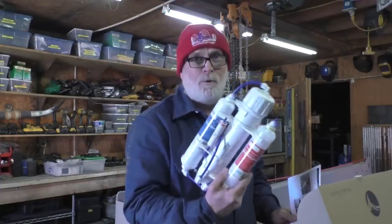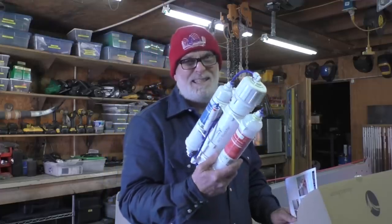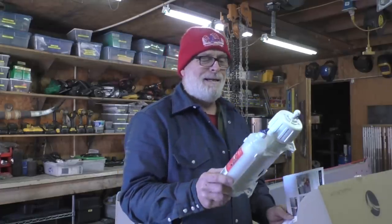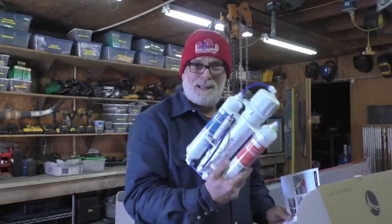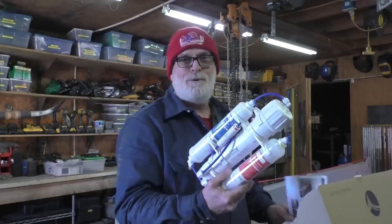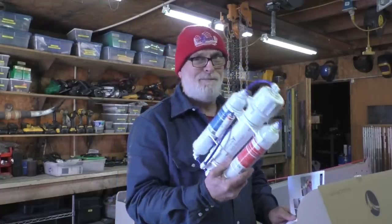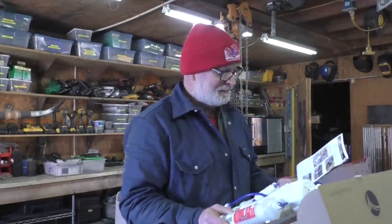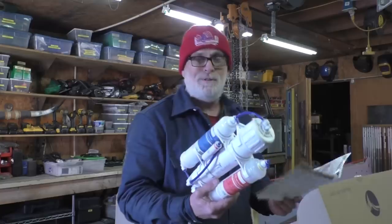These don't clean salt water. You cannot make fresh water from salt water with one of these gadgets. This operates at about 40 to 60 PSI. The real thing for salt water operates at 800 PSI. This needs the water to be 180 parts per million or cleaner already for this thing to work reliably. Salt water is like 34,000 parts per million, so don't think you can get one of these and make fresh water out of salt water. That's not even the same category. Apples and oranges, okay? But we can clean our water up and put cleaner water in with our coolant system.